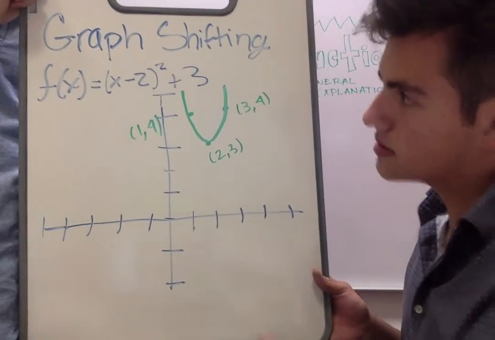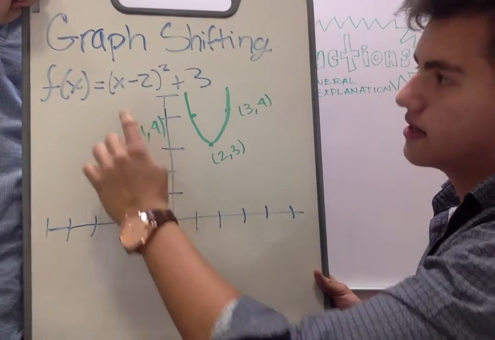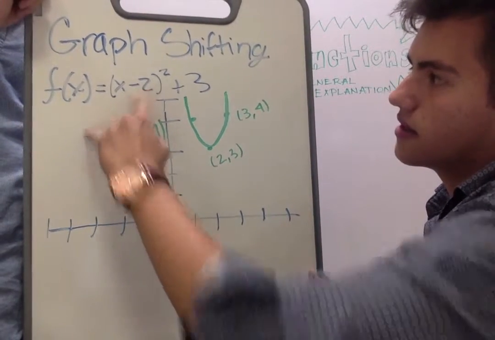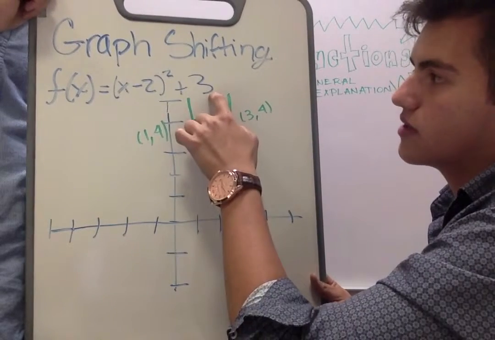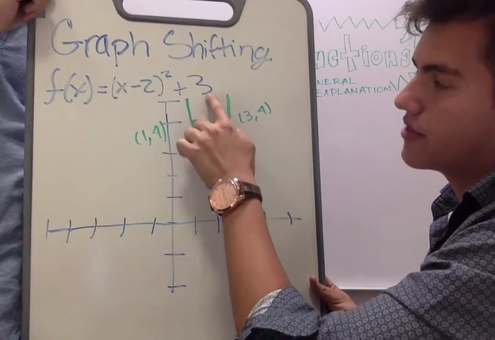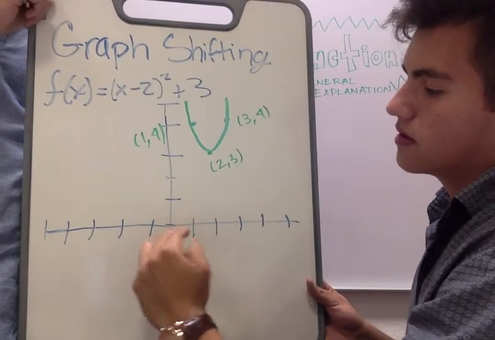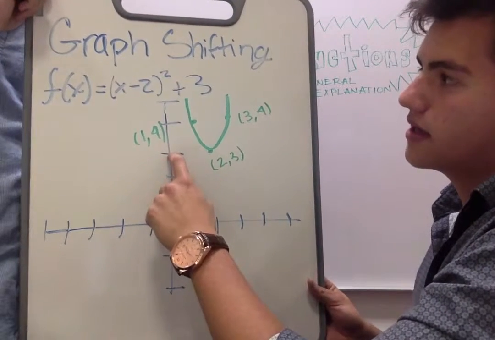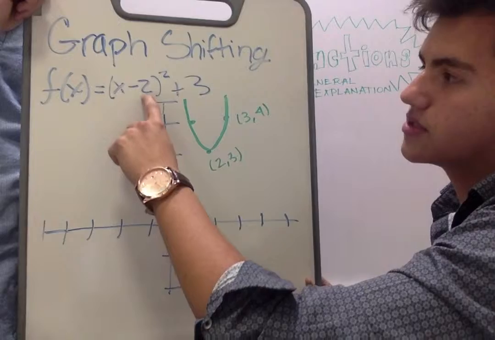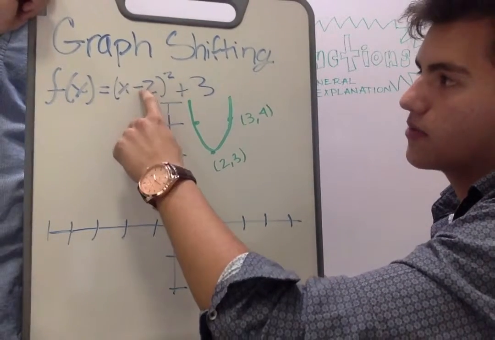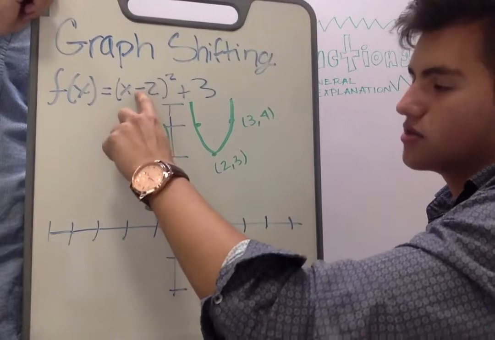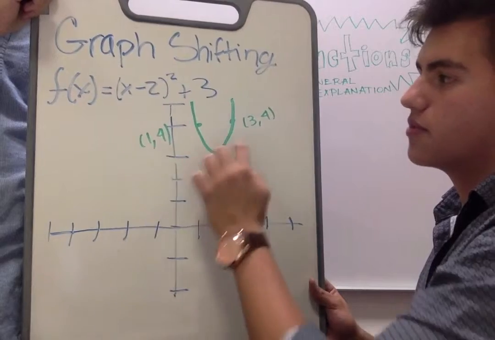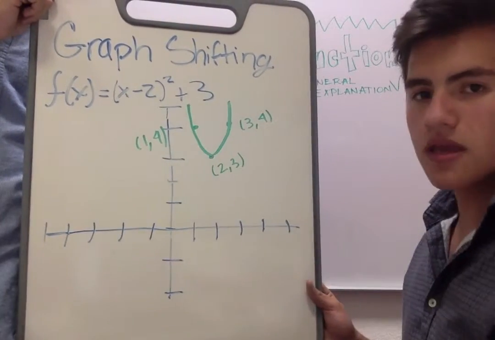and the special points are moved upward, because, as I also said, in the vertex form, this number indicates the horizontal shifting, and this one the vertical shifting. If we see a 3 here, we move the first point three units up, and if we see this number 2, we have to change the sign, so we move 2 units to the right, and we move the 3 special points here, and we can see it.